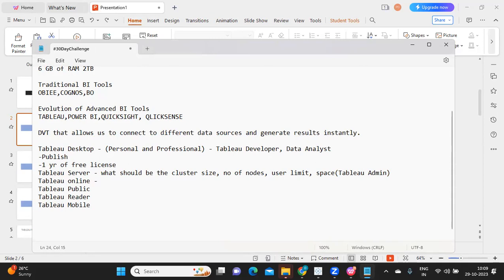So for now, remember that there is an option when we are designing a dashboard, we can add layouts so that when you are signing in from devices, it will automatically recognize the screen size and give you the layout according to that. So that part you need to remember.